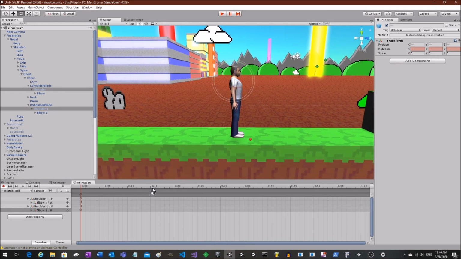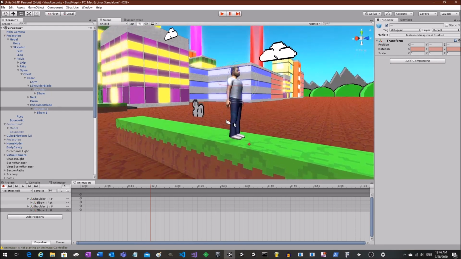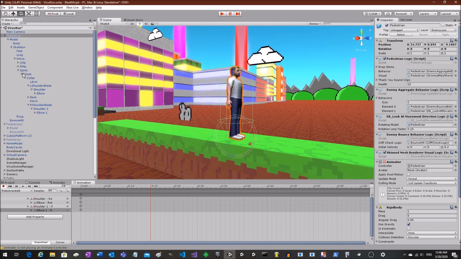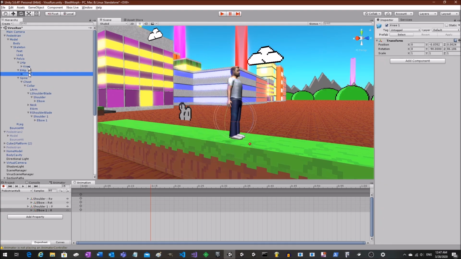But we also want a walking animation. So what I'm going to do is move his legs appropriately.